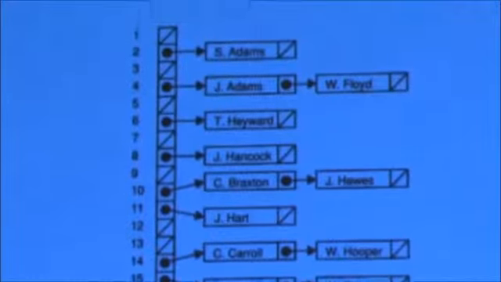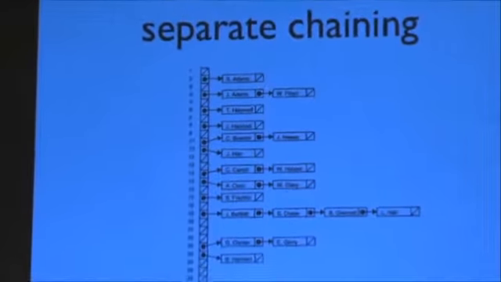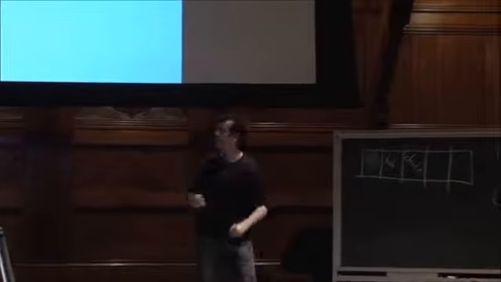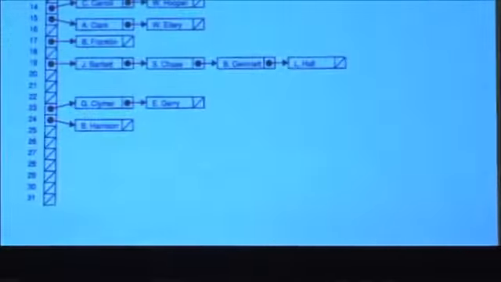So if we want to actually insert S. Adams into this list, and the location at which we want to insert him is initially null, and null is suggested by all of these slash marks, that's just a null pointer, well, we have to go ahead and call malloc and create a new struct, and inside of that is going to be apparently a string like S. Adams and then a new line character.